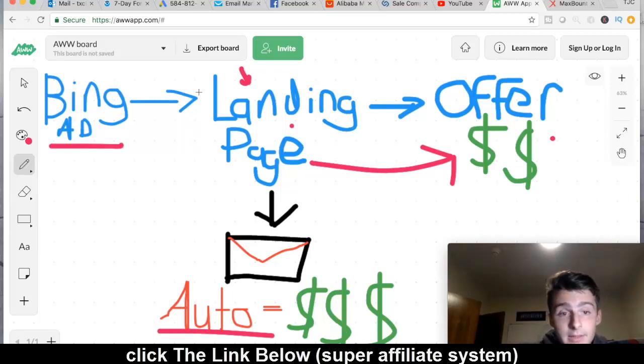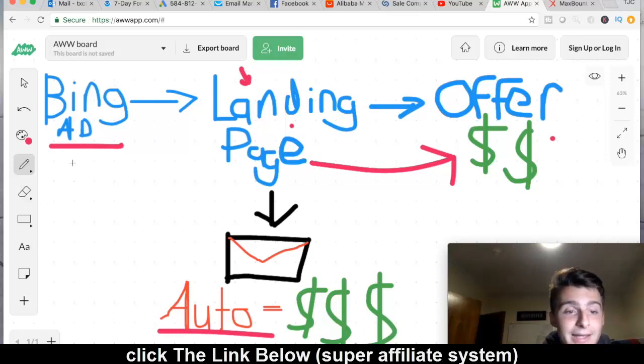But this is the layout, guys. It's pretty simple. Now, the key is this. You get your Bing ads, you run them. You start testing out different keywords. You get to a point where you realize that this keyword is getting you cheap clicks, right? Well then let's spend more money on that keyword, or let's duplicate that, make a new campaign, just use that keyword. Or you cut out other keywords that may not be getting good click-through rates or a lot of clicks, and that cost a lot of money, and you optimize this so that you are getting the lowest cost, right?